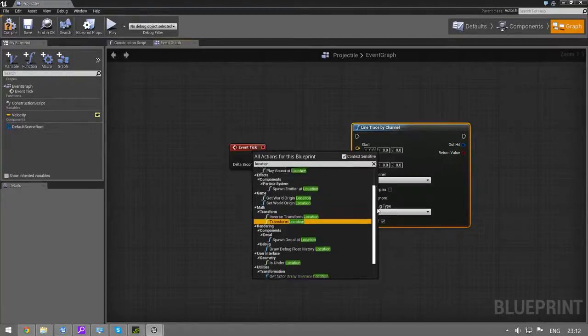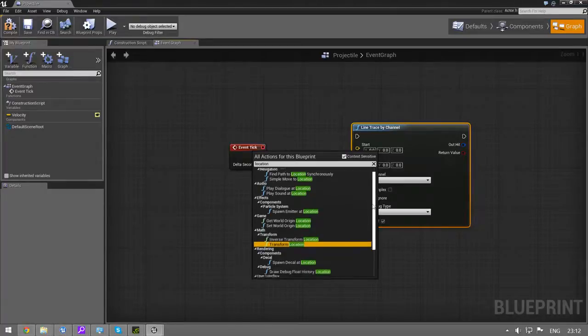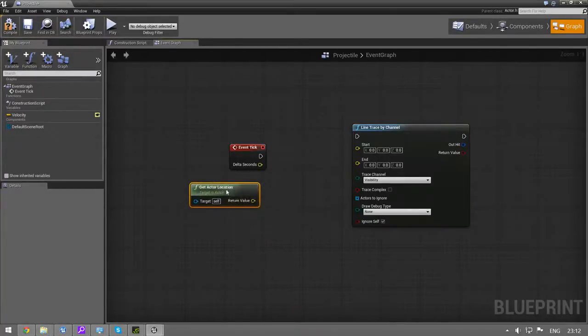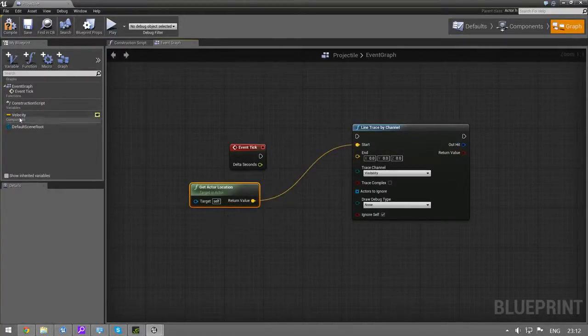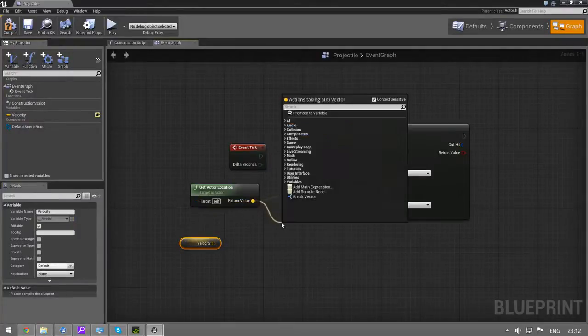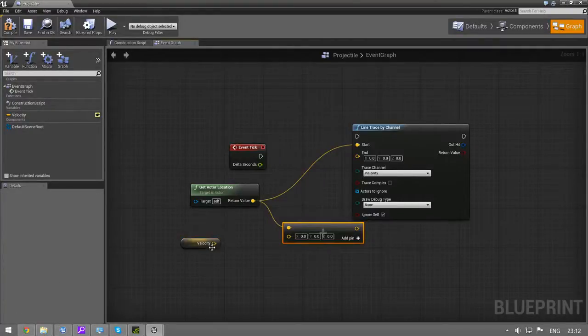We want to get this projectile's location for our spawn point, and get actual location for that one. So that is our start, and the end is going to be our actual location plus another vector, and that is going to be our velocity.